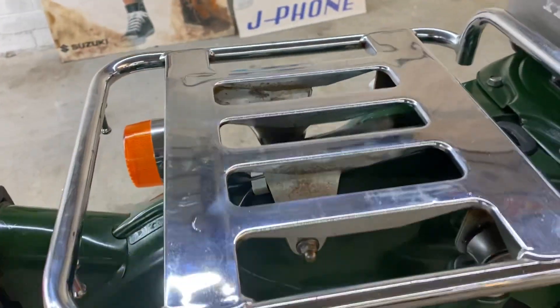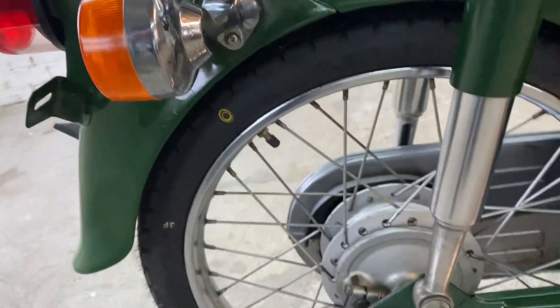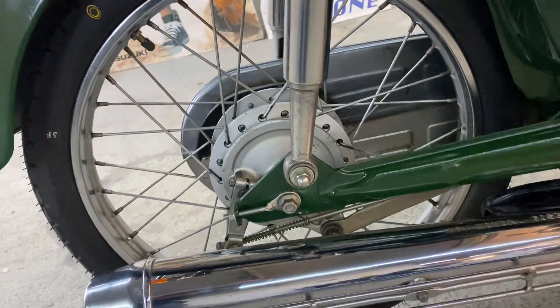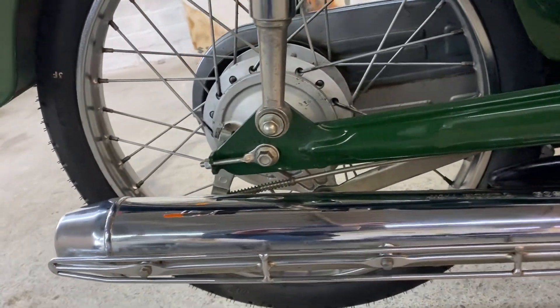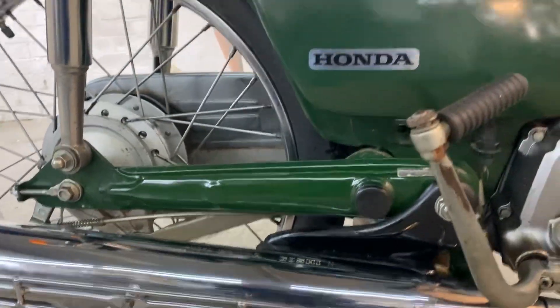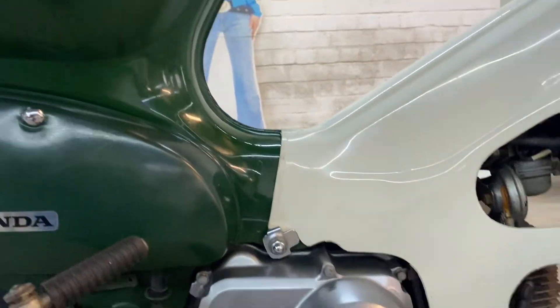It's a very tidy bike, super tidy. Rear rack is very nice, back of the indicators okay. Our colleagues in Japan put new tyres on. Rear wheel looking good. The exhaust — if you look up close there's a tiny bit of pitting on the exhaust, really not much at all. It's got the guard, side panel, paint under the seat very nice, as is the engine.